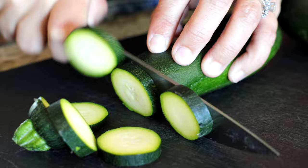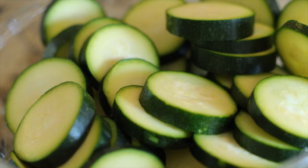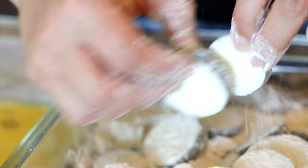Moving on to the zucchini, I've got two zucchini here that I've just sliced into quarter inch rounds — no need to peel the skin. Drop those sliced zucchinis in the seasoned flour, and be sure that you shake off the excess. I like to use two little zucchinis against one another to make sure I've got all that extra flour off.